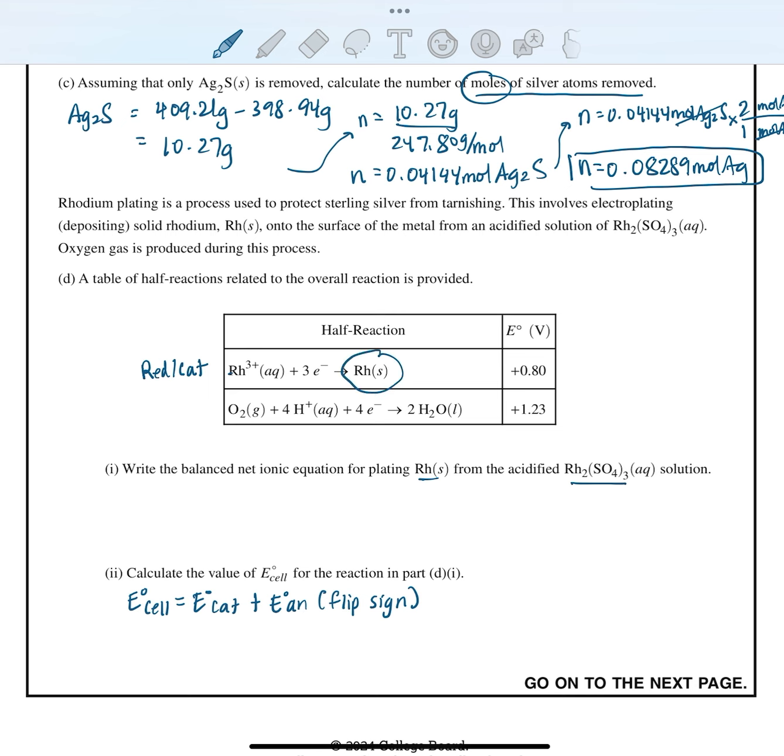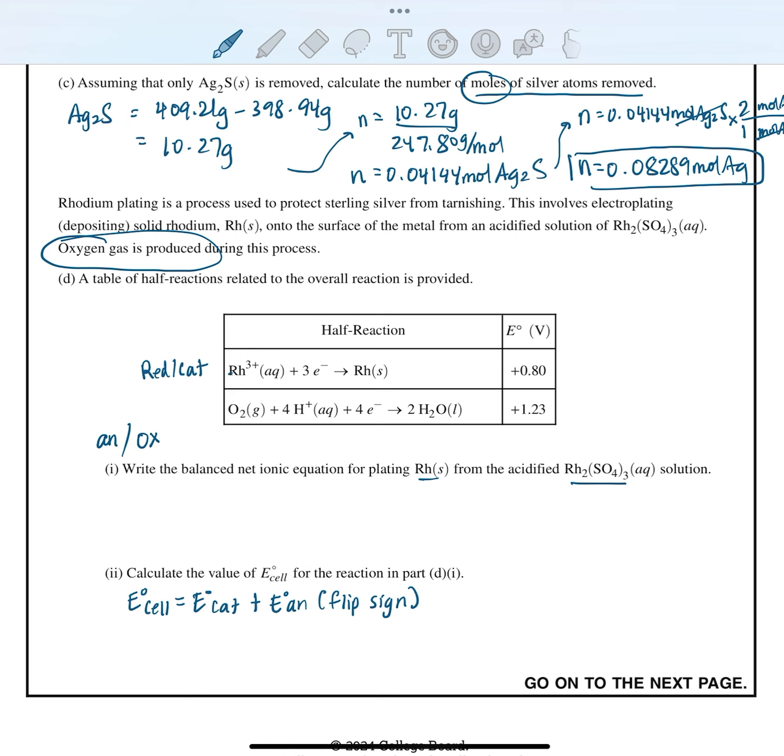So you're plating this rhodium solid, that has to be a product in this equation. What we need to do for the second equation, because both of them are shown as reductions. For example, it says oxygen plus hydrogen plus electrons. So we want this to be the oxidation. And also we know that because it says oxygen gas is produced, so that oxygen has to be a product. So I need to flip the equation. And this is my oxidation, and this will be the anode. We say it's an ox. So the equation will look like this.